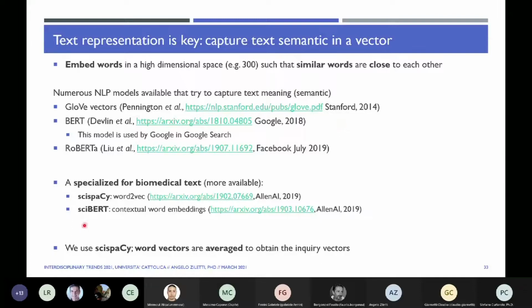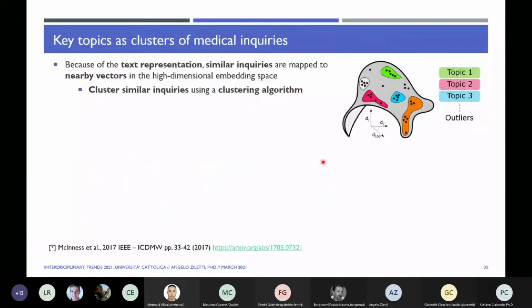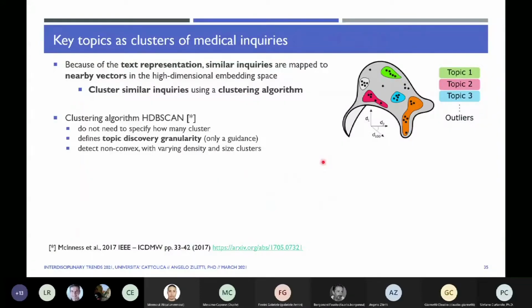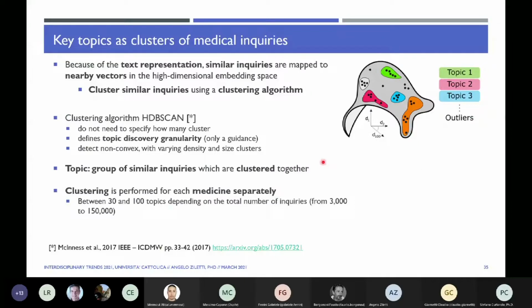And for us, we just use a biomedical embedding, a representation that is learned from medical text, from PubMed, which is kind of the archive of biomedicine, and we use scispaCy to do this mapping. And then once we have this mapping, we are just clustering these inquiries that are represented by a vector now, and we can cluster them together. Again, it's DBSCAN, and then we just return a number of topics that make sense. We don't define that a priori. We just give a guidance for the granularity of the cluster. DBSCAN is able to do so, just to tell how granular you want the cluster, and then the number of clusters will be determined automatically.